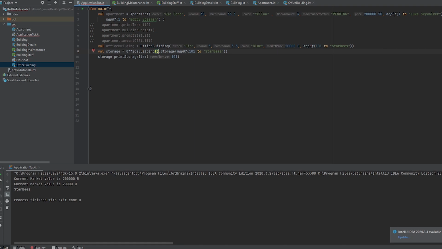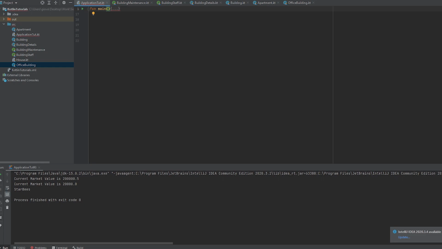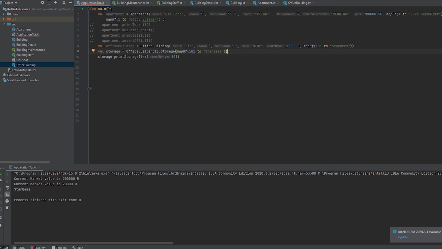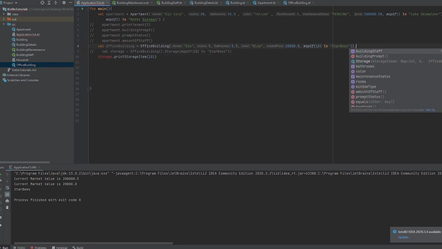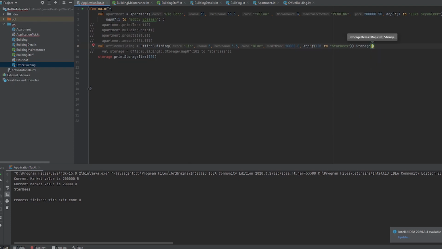but now we got to actually pass in a constructor, and honestly we already have an instance right here, so all we got to do, made a mistake there, open that back up. All we got to do is, let me comment this out, and now I can just take this instance of office building, and now I have access to storage, and I can just pass in this map right here. Actually, I'm not gonna pass in the exact map. I'm gonna pass in the storage value, or the storage items, and we're gonna use that same room number, and we're just gonna have some coffee inside storage.